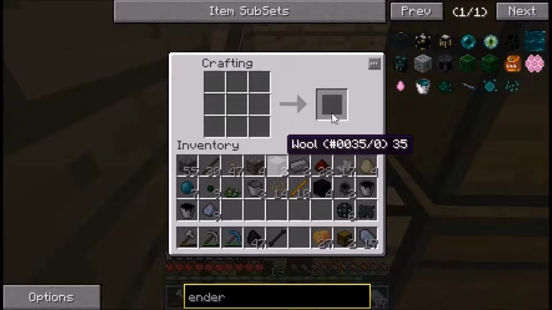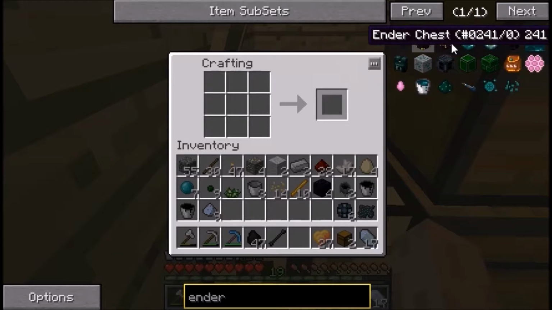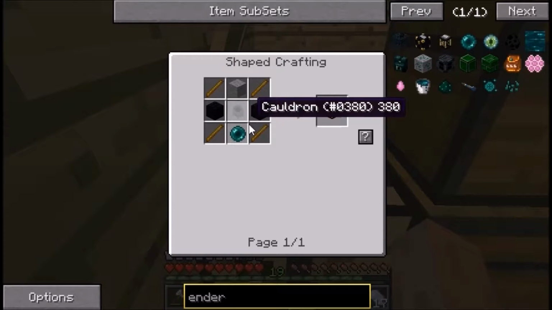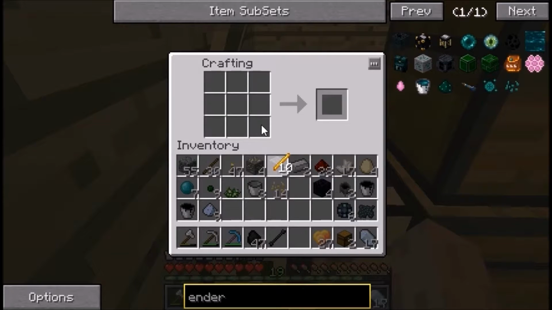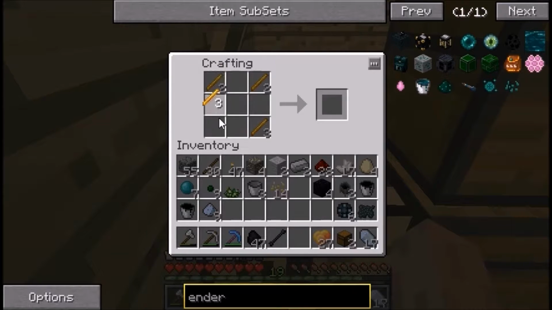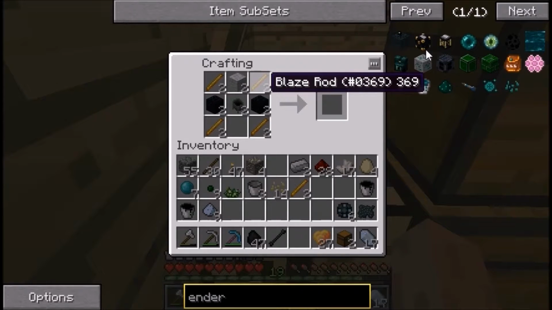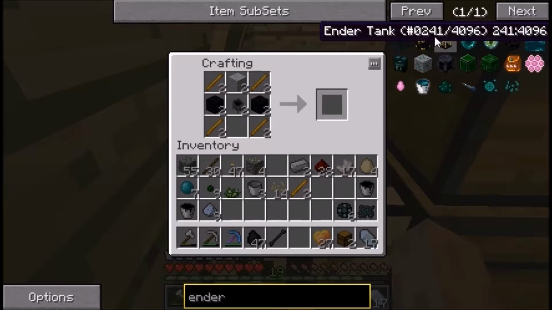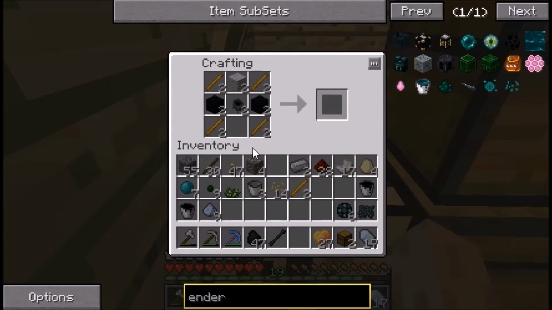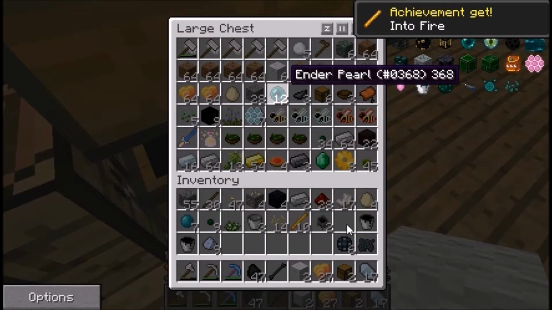Not bad. Let me just check here. Do not have... What? Why don't I have the resources? I made... You know, 1, 2. You know what? Okay, so 1, 2, 1, 2, 1, 2, 1, 2. There. Cauldrons are made by going iron, pretty simply. And then, what goes there again? Ender pearl, of course. That's like the one thing that I don't have in my inventory currently. Derp. Into fire.